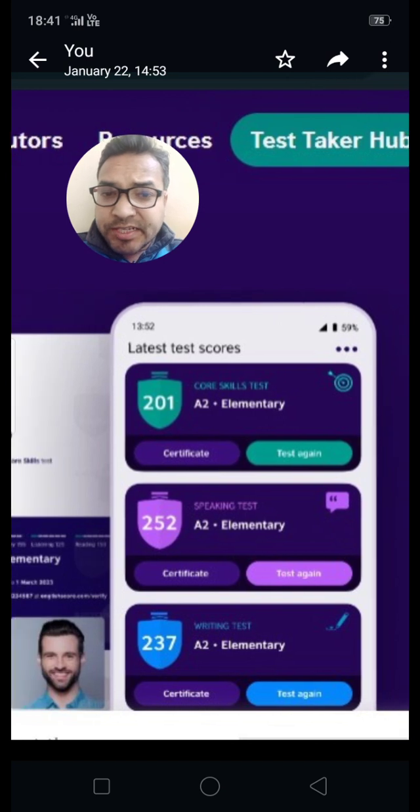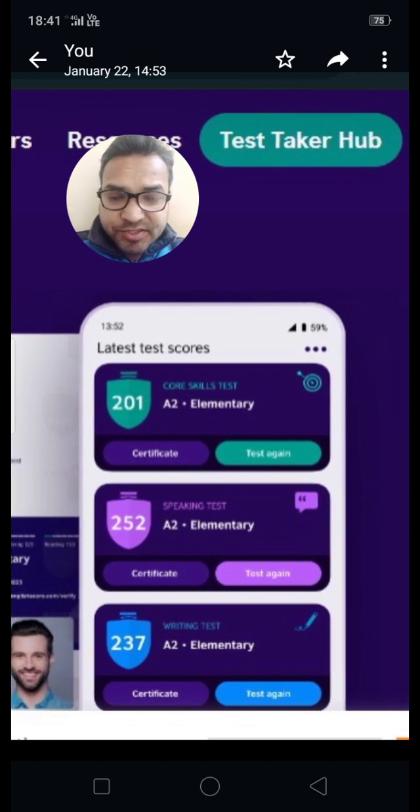So it will have three kinds of tests, right? Firstly, there will be the core skills test, and then there will be speaking and pronunciation. In core skills, there will be basic vocabulary questions. It is completely free of cost. Please understand, it is completely free of cost. You can take this assessment, and there is no charge for it.